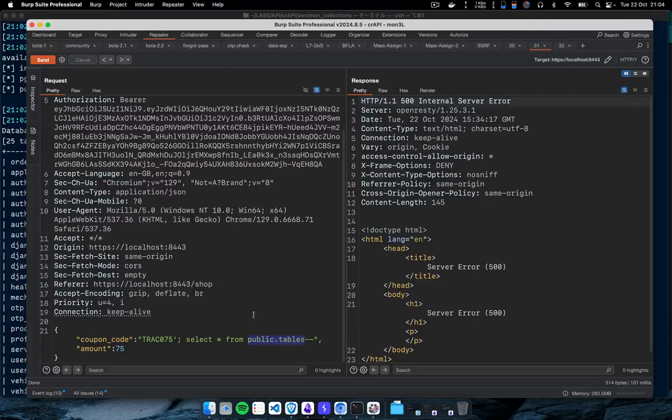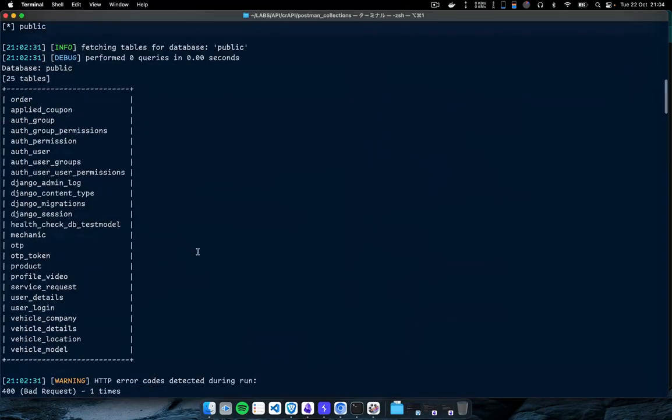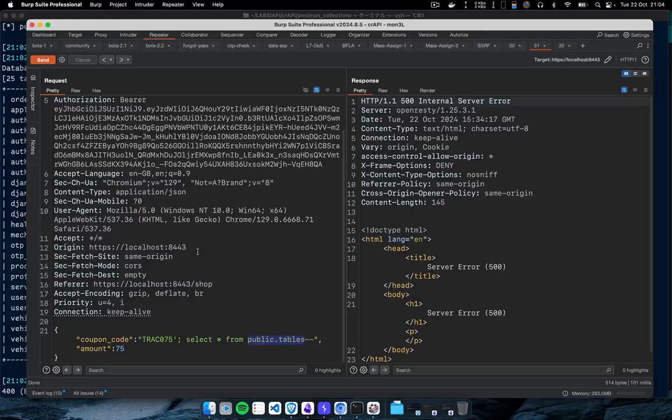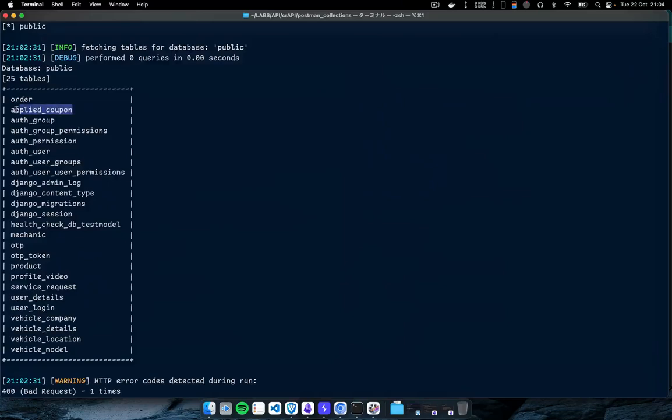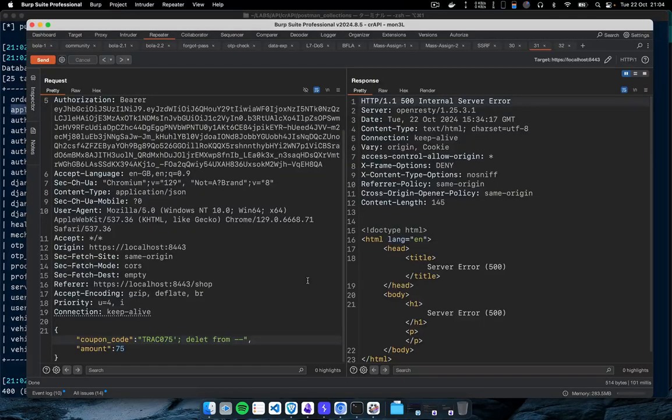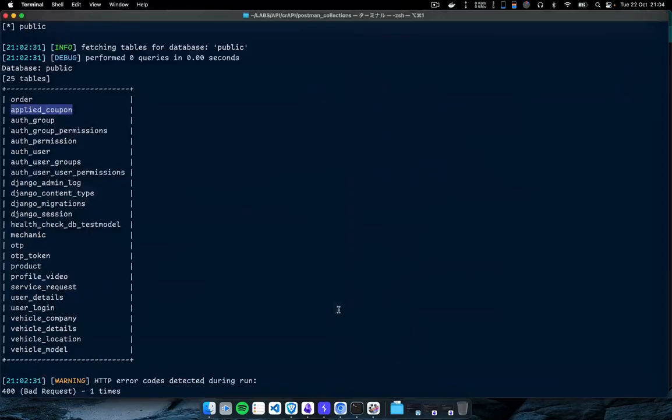Hmm, okay, no problem. Now let's do one thing. Let us directly go ahead and delete the content. So for that, the syntax should be something like this: delete from this table, where my coupon code.